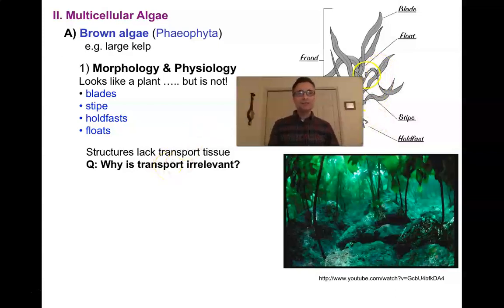Any one of these cells that needs a gas like carbon dioxide, well, the gas is dissolved in the water, so it's got it. It doesn't have to move the gases around, which means that all these structures can photosynthesize fairly well. And finally, nutrients.